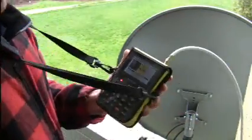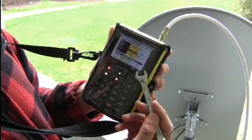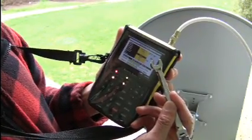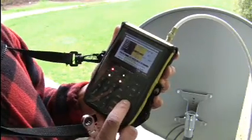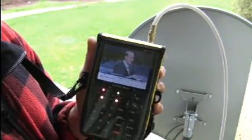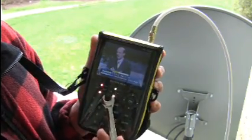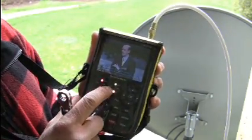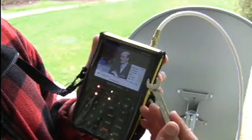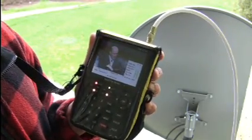Now here's the beauty about this meter. You have your signal averaging about 70, and about 64% average on quality, with 65 decibels at 85. If I exit from here I can check my picture quality — that's the Amazing Facts channel. It has volume control, and if I push the F3 button it will give me my signal and quality. As you can see, they're pretty much matched as far as gain and quality.